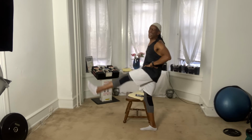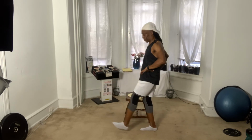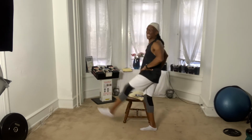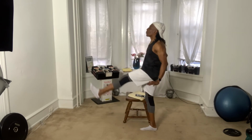Good. We want to bend the opposite leg, though. Sit it all the way back and come up for that lift. Good. Push all the way down and come up for that lift.